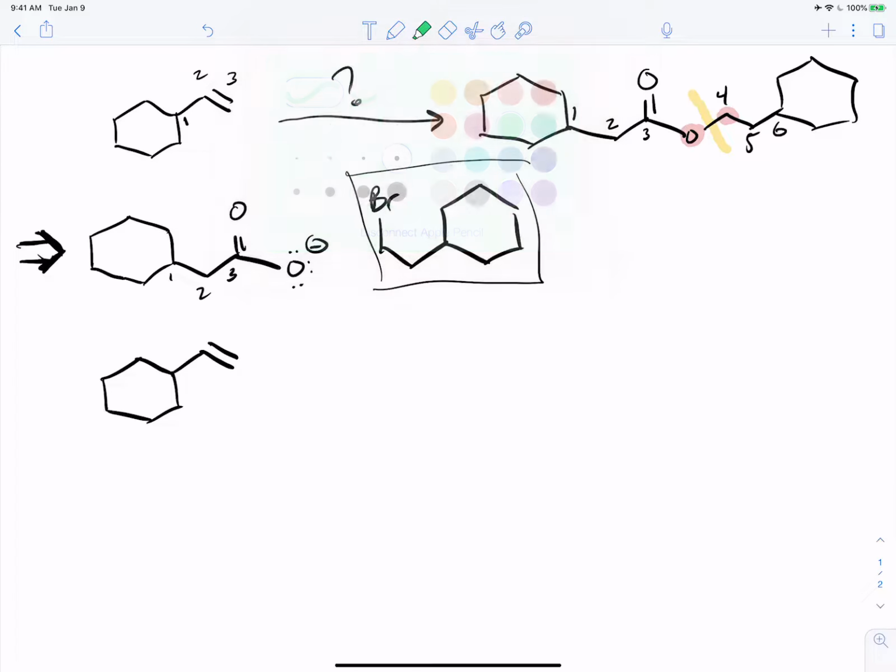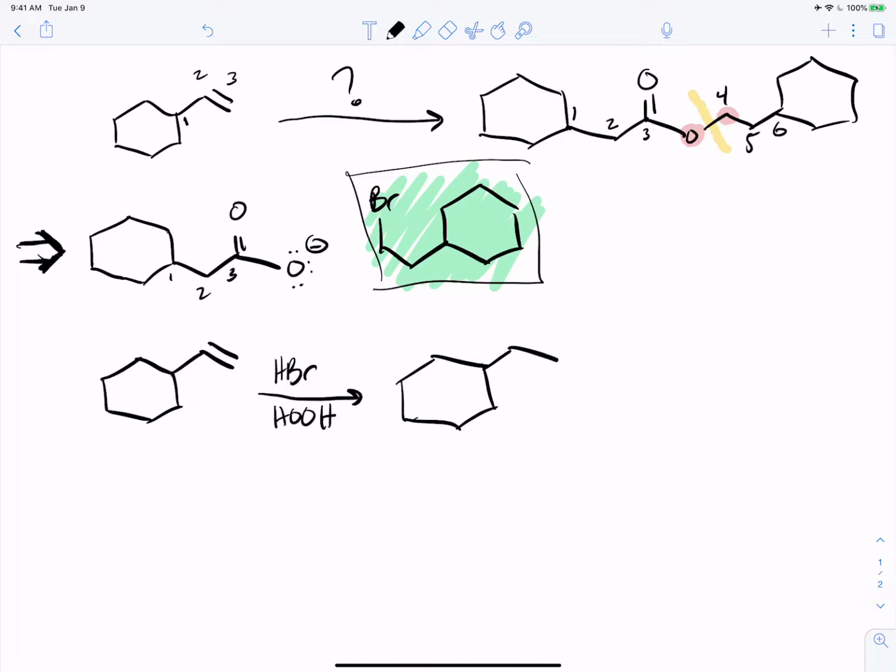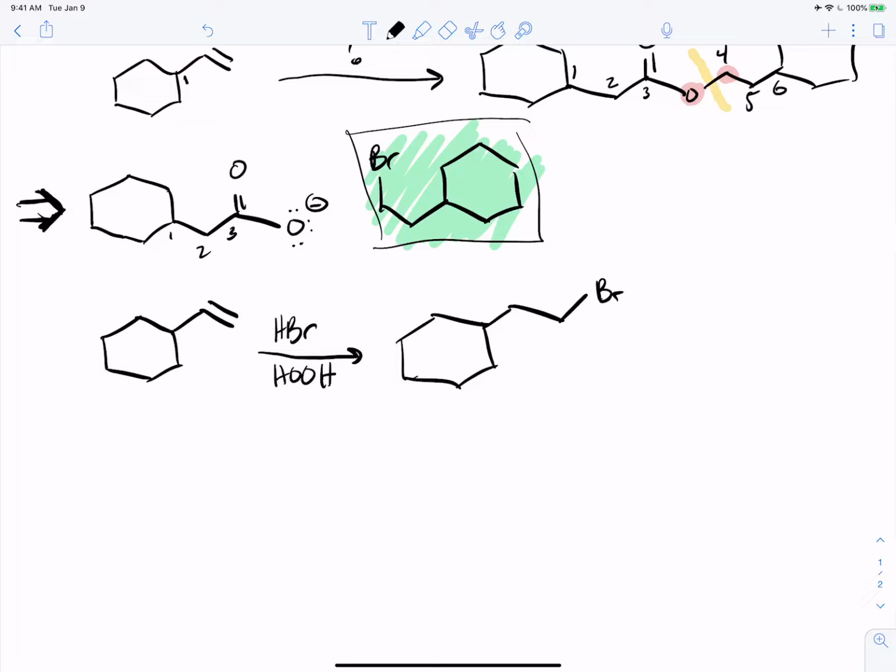So that one we kind of know already. We know a lot of different ways to make alkyl halide, and we know a lot of reactions for alkenes. This one we can actually do in a single step and just add in HBr and peroxides, and that gets us Br out. So that's it. That's that part. Not an issue at all.